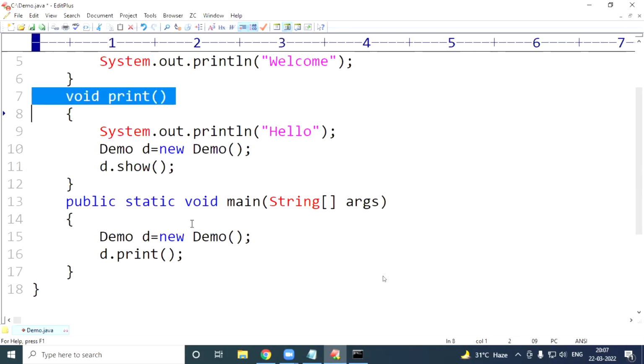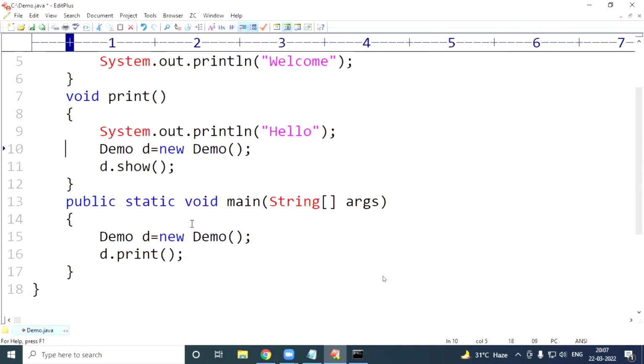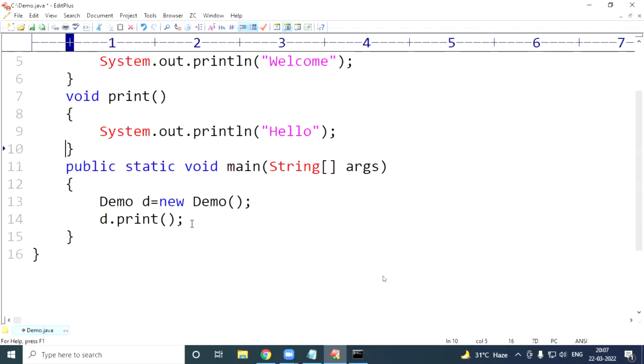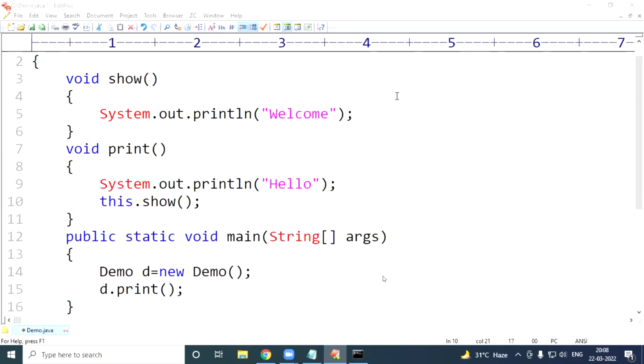Control comes here. But again one more object is created, with that object again d dot show. So this object's memory is wasted. The already existing object can be used, and that is only this. Now this is about the this keyword. About this keyword, any doubt?